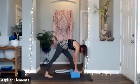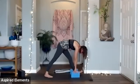You want to make sure you're doing nostril breathing. And if it's difficult for you, take the tip of the tongue and place it on the roof of the mouth behind the two front teeth. Lift the toes on that left foot.